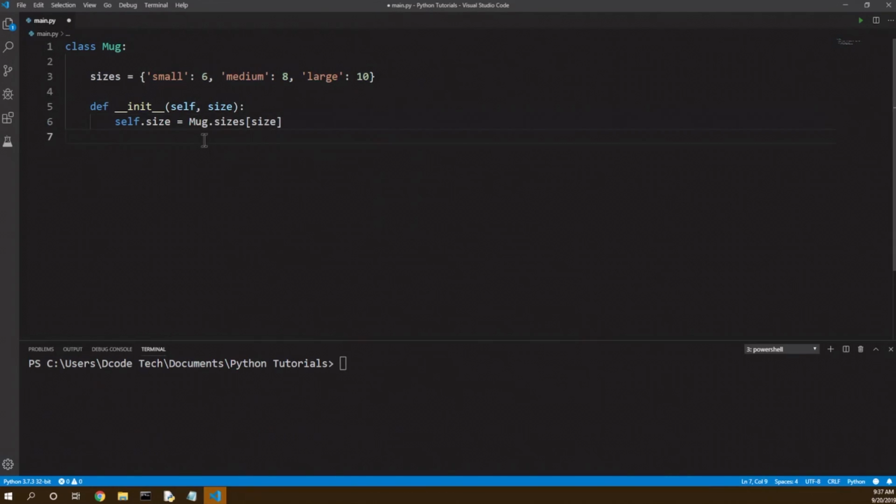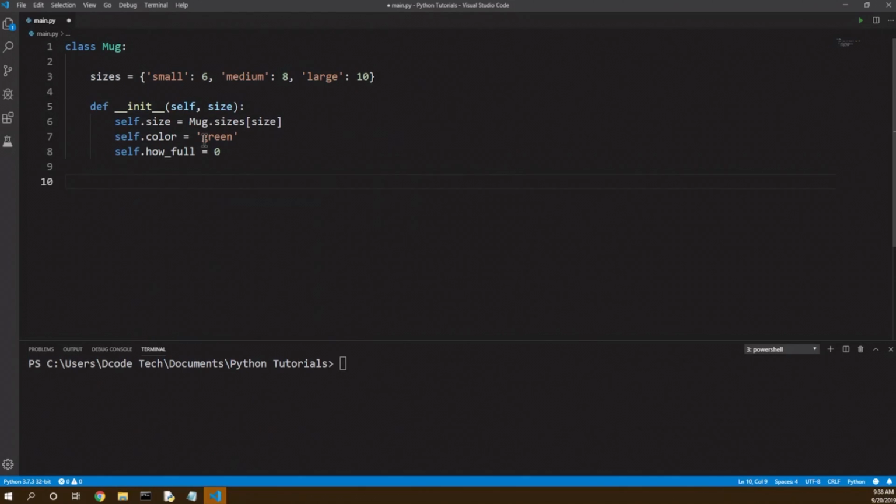All right, and your cup might also have a color, so we'll do self.color, and for now we'll just hard code it to be green. We might also want to see how full the cup is, so we might say self.howfull. And whenever we initially create a mug object, I'm just going to set it to be 0. And that is why I wanted self.size to be an integer, so we can see if it's full or not.